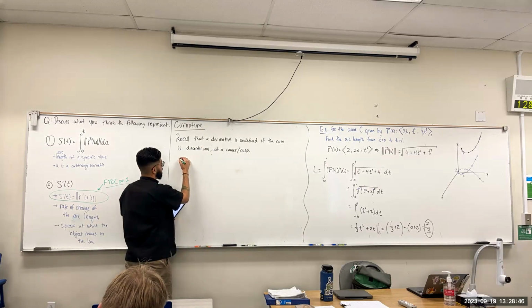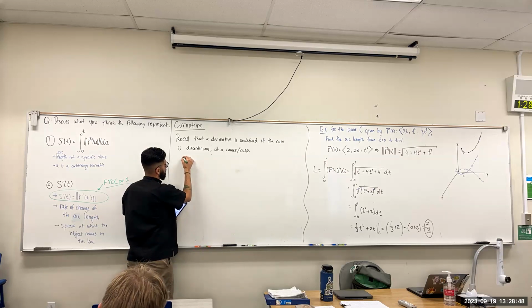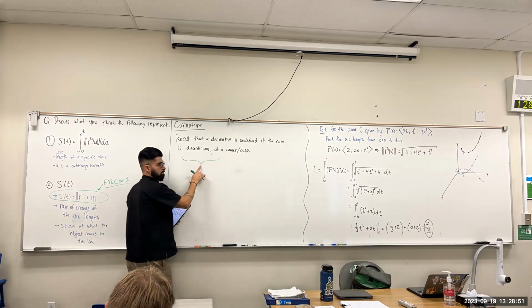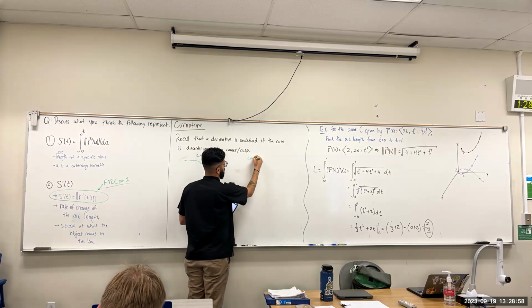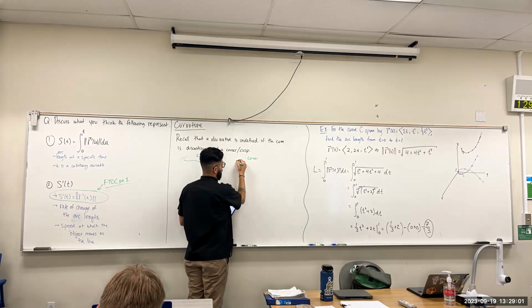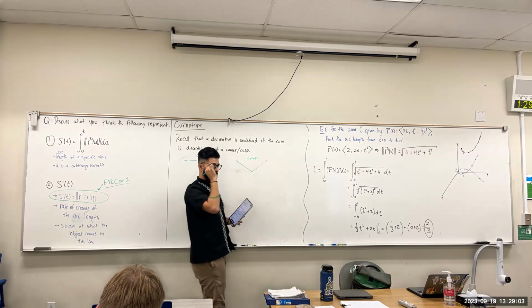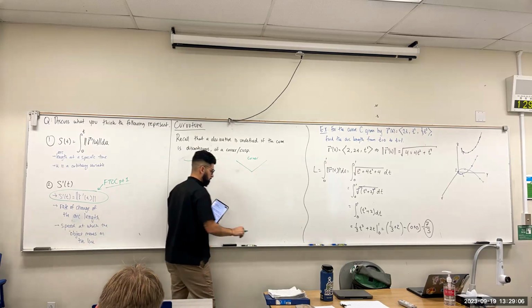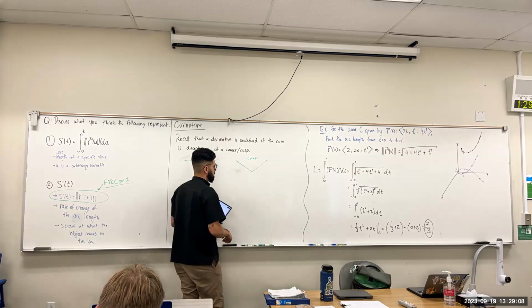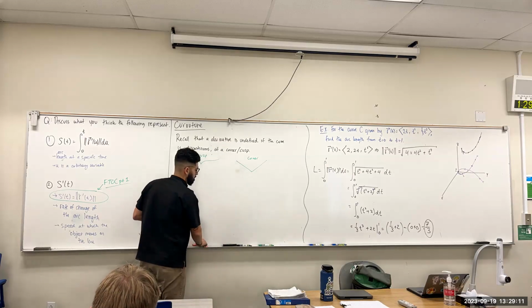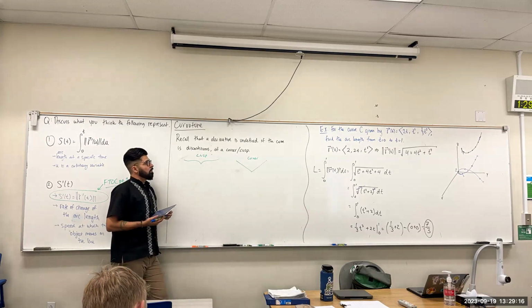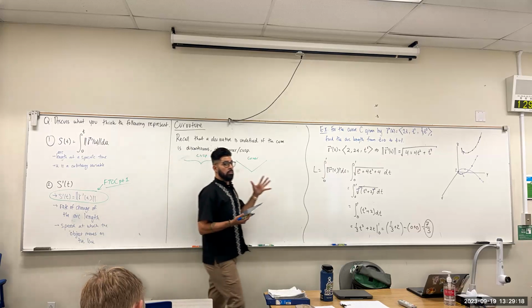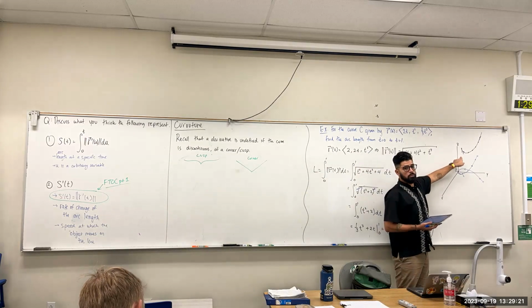So a cusp would look something like this. Some kind of shape like that. This was a cusp. And then a corner looked more like this. Like you guys said, like an absolute value. And then discontinuity as well. What about horizontal tangent or vertical tangent? Well, here, remember, it's a space curve. And so we're going to look at the tangent vectors.